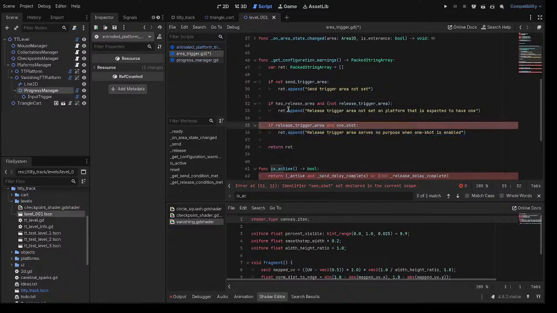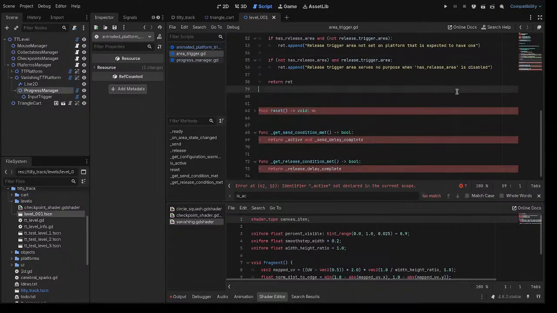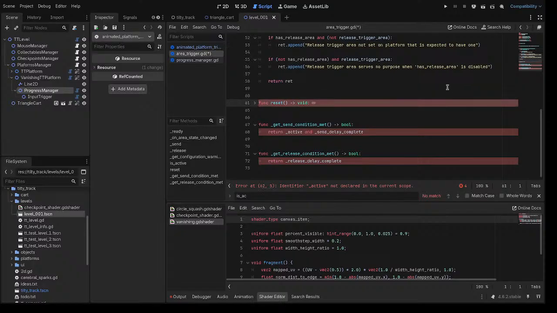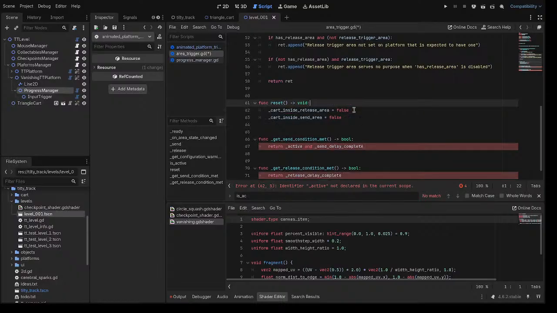Or well, if not, but so if you say you don't need a release area, when has release area is disabled. Okay. That's pointless now. Reset. Does this, that just needs that.